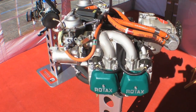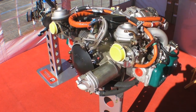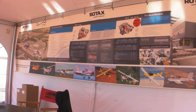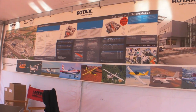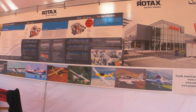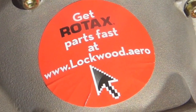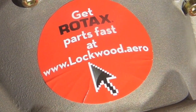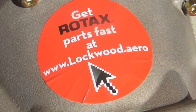Some of the manufacturers that are using the 912IS engine — it's almost like they're not selling anything else anymore. If it's available on their airplane, that's what they're selling. We haven't had any difficulties. We've had some parts that needed to be replaced — EGT sensors, things like that — and Kodiak has a good stock already, so we've been able to turn those around pretty quickly. If anybody has questions on the IS engine or Rotax engines at all, you can find us at www.lockwood.aero — that's A-E-R-O, like aerodynamic.